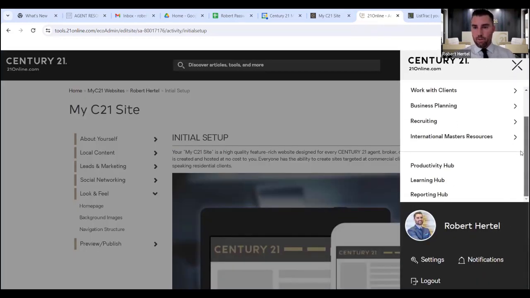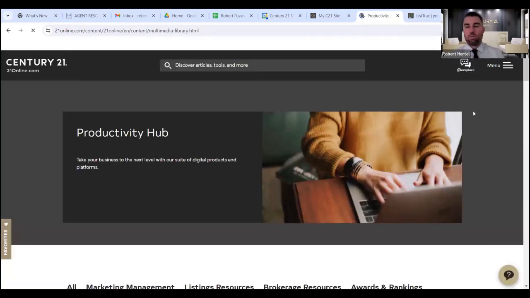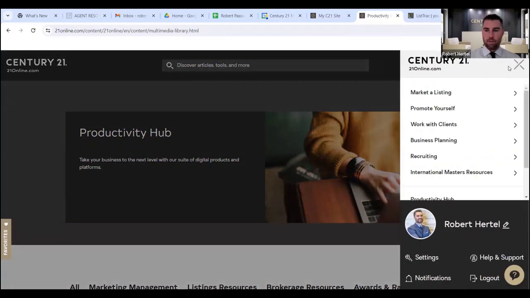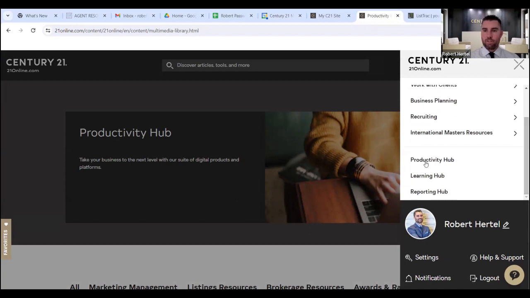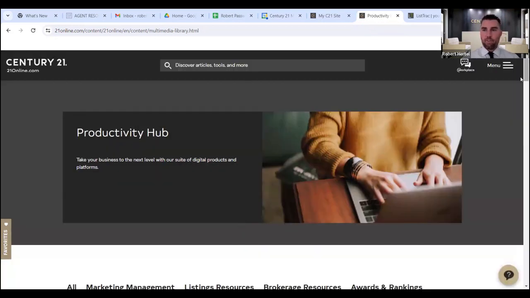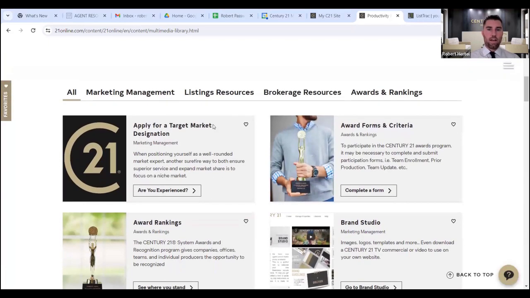All right. I want to go to Productivity Hub. So if I go to menu, we'll just show you one more thing. If I click on Productivity Hub, it gives you a lot of things that you can search for.